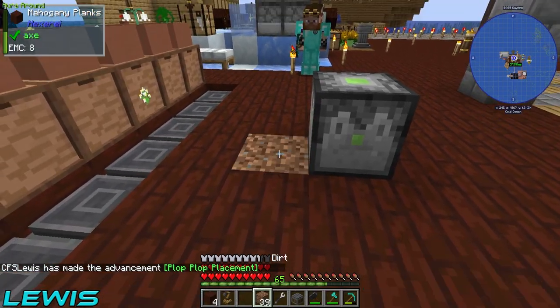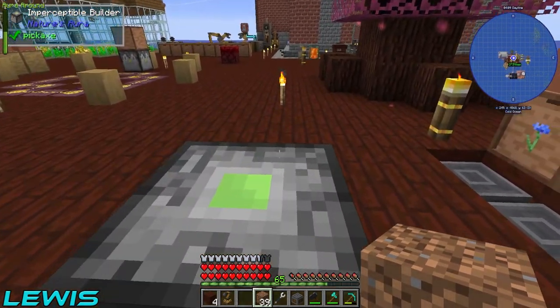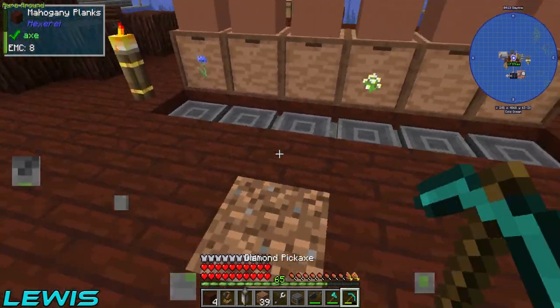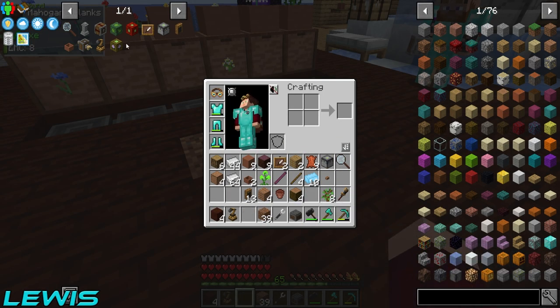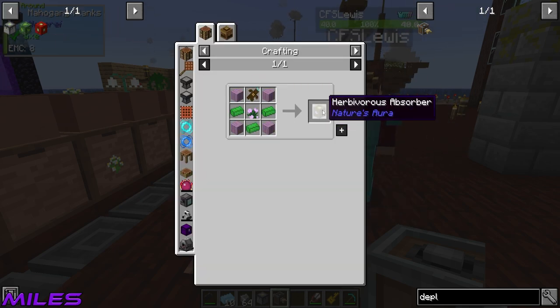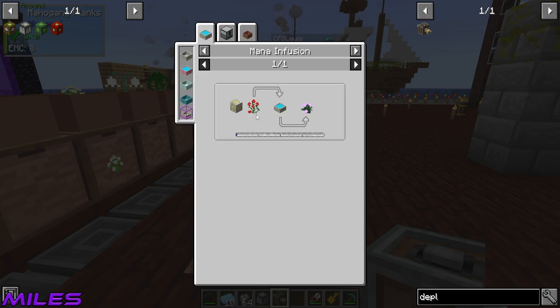And what we're going to do, we're going to filter this one to be dirt. Wait, do we even need this one here? Oh, no, we don't even need this one here. No, this is the deployer's turn. Did you happen to make a herbivorous absorber by any chance? If you did, could you place it down here, where you just placed that builder?